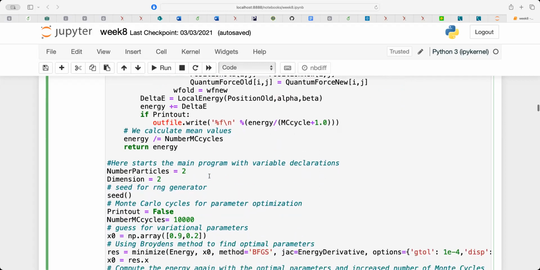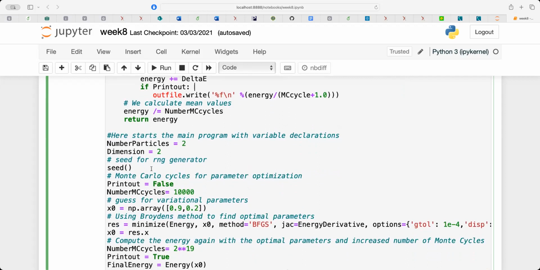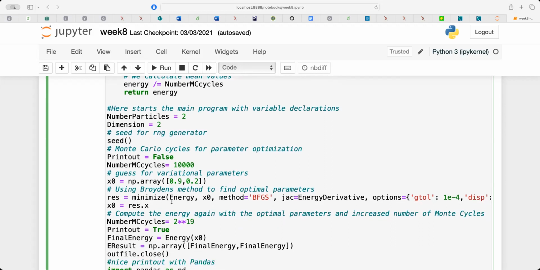And then when you look at this, what I'm doing first is this cheaper calculation where I place myself randomly, or it's a good guess for the initial values for the parameters alpha and beta. The optimal value for the non-interacting case is 1, and I put it to 0.9. The optimal value for this parameter, which deals with the Coulomb interaction, is roughly 0.4, and I put it to 0.2. And this is where I typically call, and I use Broyden's method.